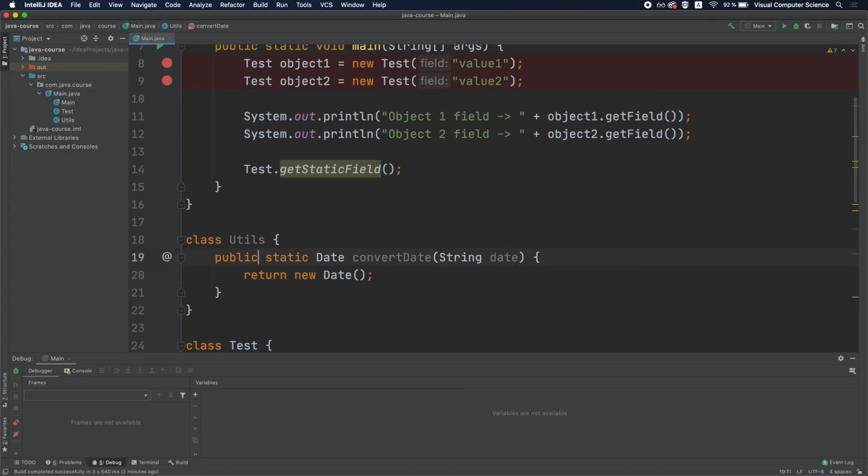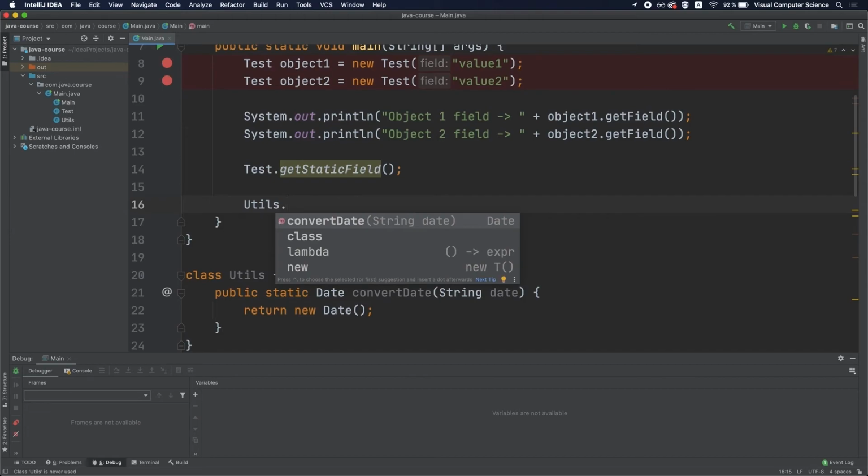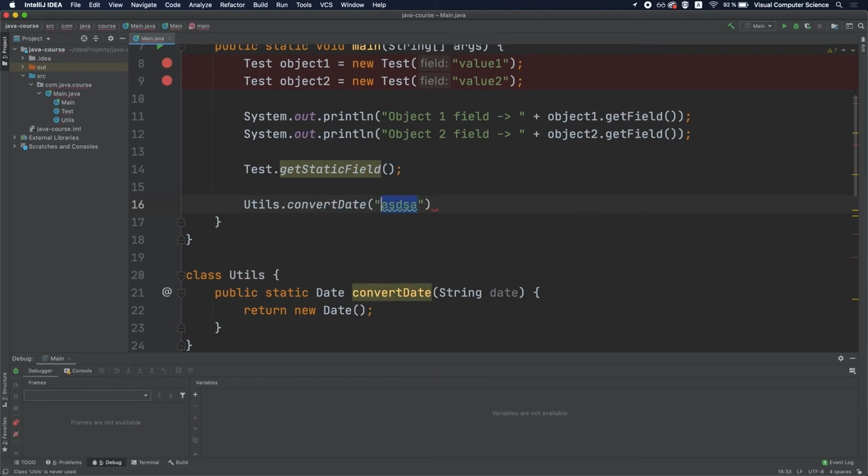So when you have operations that can be done in a common way without relying on any context, as you can see here, we just want to convert the date from one format to the other. It doesn't have any kind of context around it, so you can basically call it from any point in your application. It's more handy to have something like this, right?